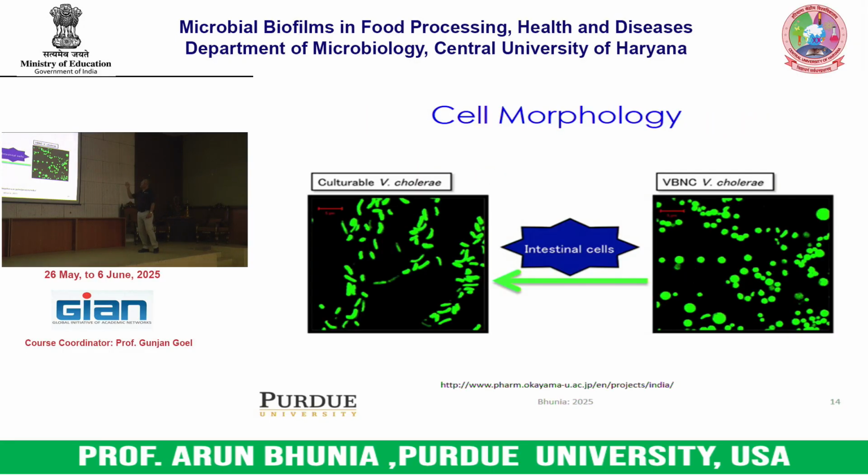Cell morphology, like I mentioned, the cells change their morphology. Look at the Vibrio, how they look. They are curvy rods, short rods. That's how Vibrio looks. This is Vibrio cholerae on the left. But when they get into the VBNC state, this is how they look: round cells. Have you ever thought that rod-shaped cells become round or coccoid? We did some work on this a way back, and we looked at the VBNC Vibrio, and they are round cells under the microscope.